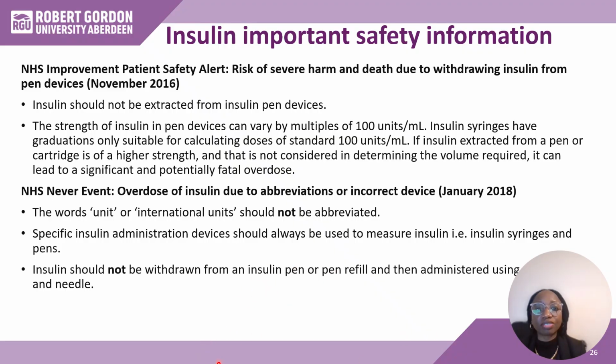If insulin extracted from a pen or cartridge is of a higher strength, and that is not considered in determining the volume required, it can lead to a significant and potentially fatal overdose, because then you'll be calculating it using different units. So the NHS never event, overdose of insulin due to abbreviations or incorrect device, was reported in January of 2018.